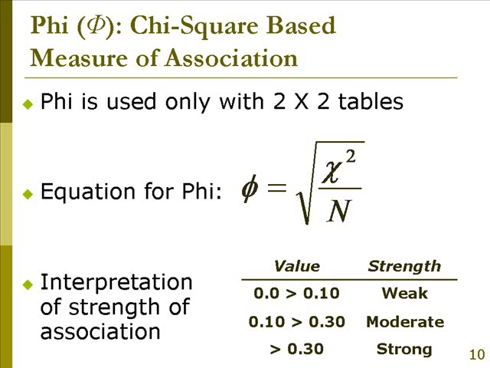The first of these measures is phi, the chi-squared based measure of association, and we're only going to use this when we have a 2 by 2 table. Now it's real easy to calculate, even though SPSS does it for you. Basically what it is, you're dividing the chi-squared value you get by the number of cases that you're examining, and you take the square root of that. Now, you're going to get a value, and you're going to want to know, how do I interpret this value? Well, basically, if it's between 0 and 0.1, we talk about it in terms of being a weak association. If it's between 0.1 and 0.3, we talk about it in terms of being a moderate association. And if it's above 0.3, we consider that to be a strong association.